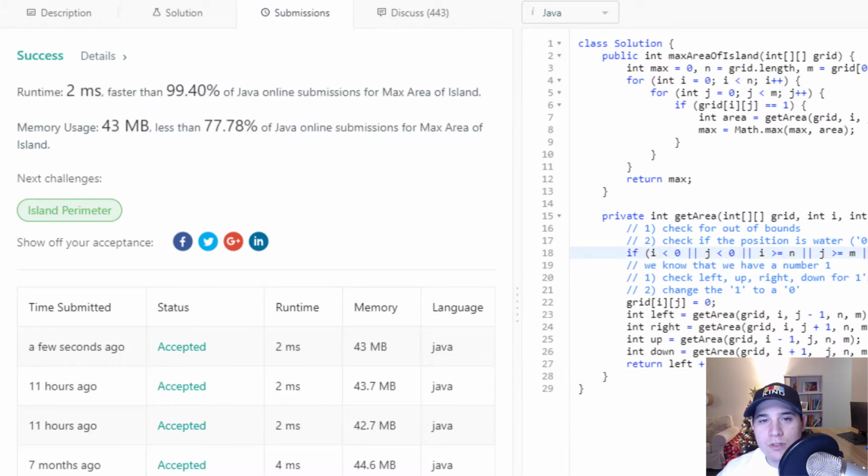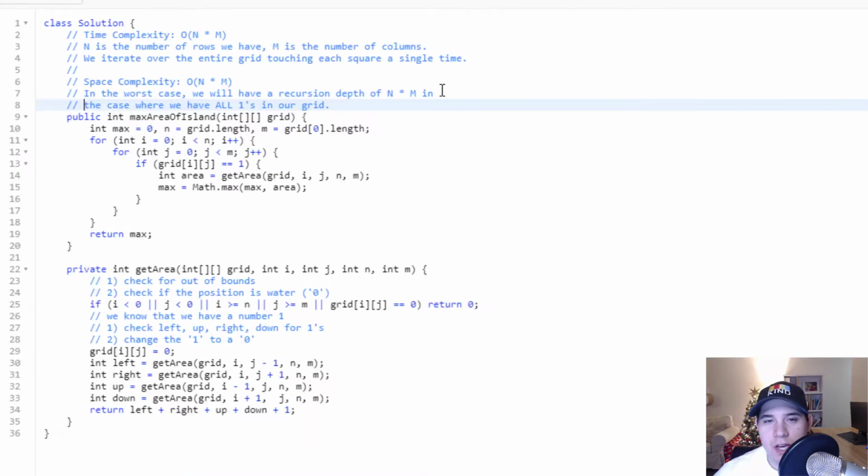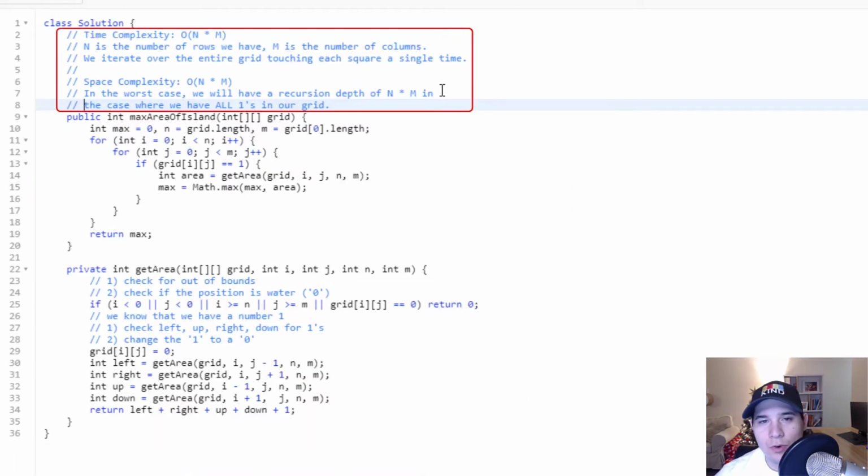So the next thing I'm going to do is go over the runtime, time complexity, and space complexity. So the time complexity of our solution is going to be n times m, where n is the number of rows that we have in our grid, and m is the number of columns that we have in our grid.